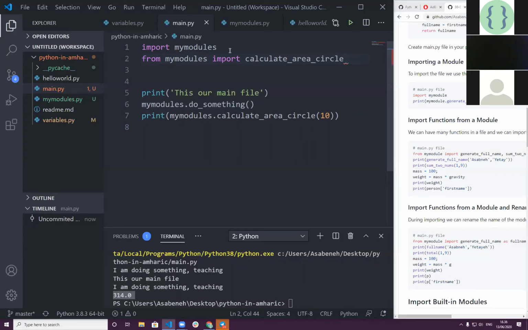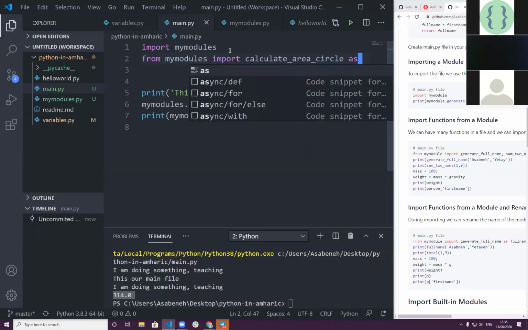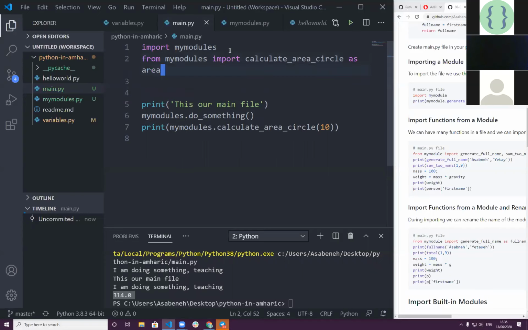You can even rename it as area, because calculate area of circle may be too long. If you like to have a fancy name for your function, it can be like this.